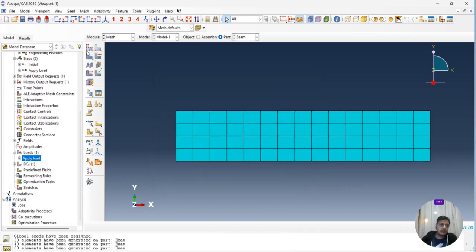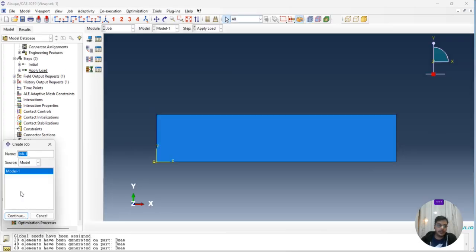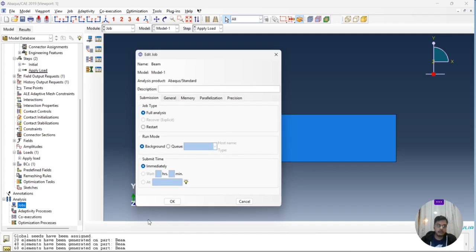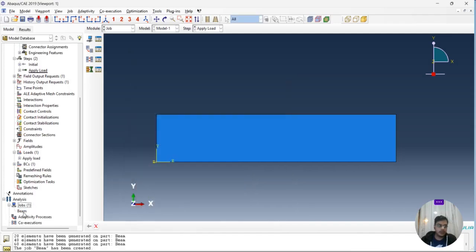And if you want, you can put it into a particular folder so that you always know where exactly the files are going. So we create it, we name this a beam analysis, and we say continue, and this is all okay by default. Then we have to submit, and after submitting, we can also try to monitor it.